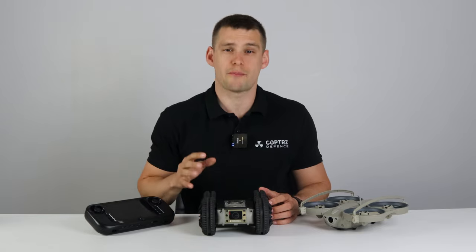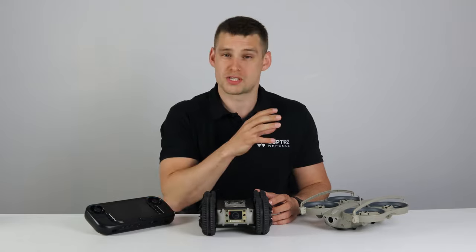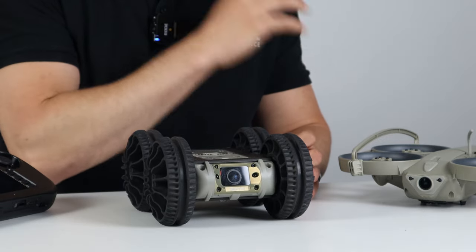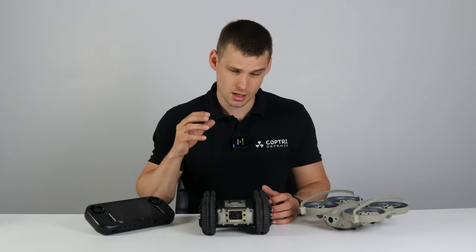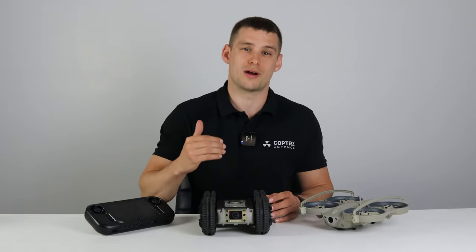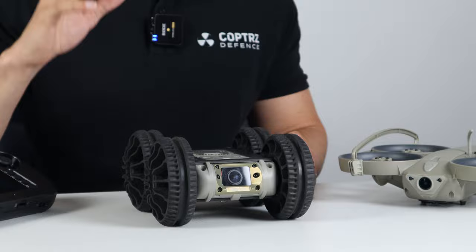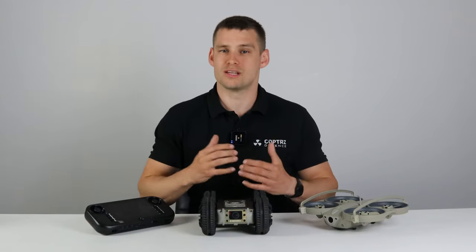One big feature of the rover that can be overlooked in its simplicity is the sound. When operating drones you're used to very loud noise, especially in internal operations. The Loki 2 is brilliant for internal tactical use but it's definitely not covert. The Cygian can be used anywhere you don't want to make noise — when entering a building it's next to silent, you really can't notice it even if it's in the same room as you, watching and listening and feeding back information with no one knowing it's even in the area.